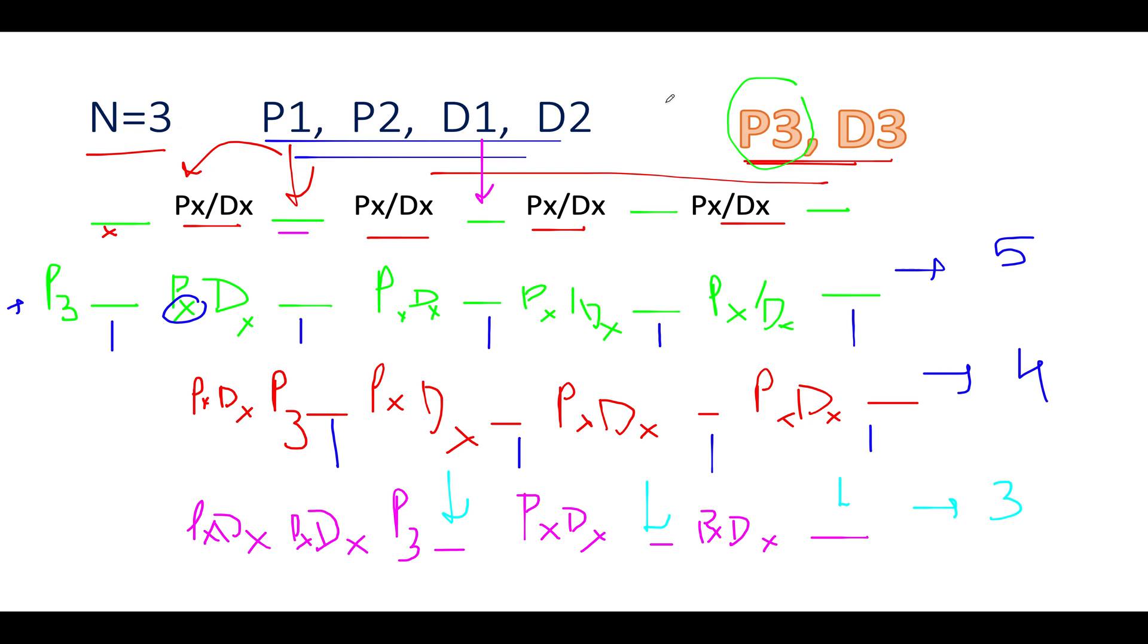Let's proceed ahead. Let me just change the color of pen and now let's shoot for placing P3 over here. So we have placed PxDx here. Then this space is also vacant, is not utilized so let's skip it. Then again we will have another PxDx here. Now we have placed P3 and a new space gets created next to P3 because obviously you can place something immediately next to P3. Next we have PxDx followed by a space, PxDx followed by another space. So let's count what all possibilities exist for D3 to be placed. First one is this, second one is this, third one is this. Corresponding to this possibility we have three options available to us.